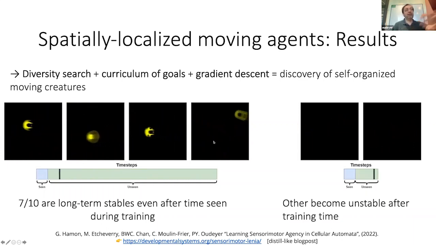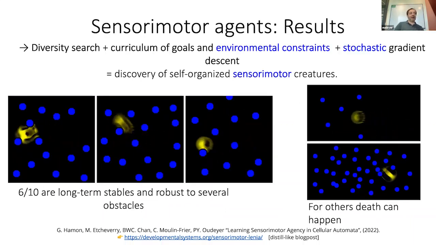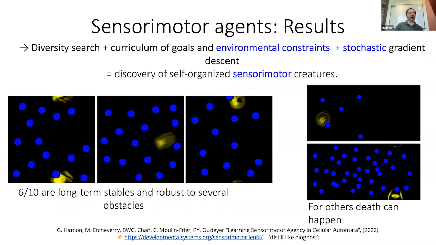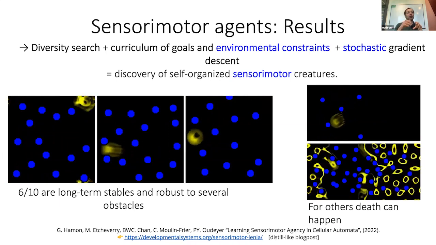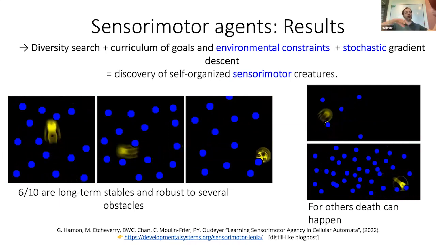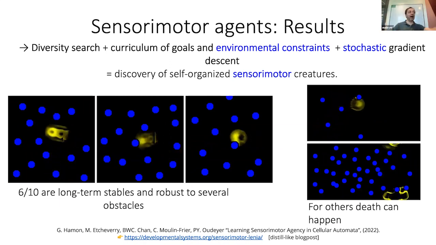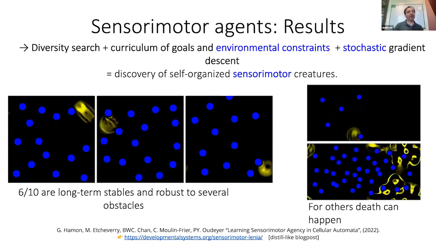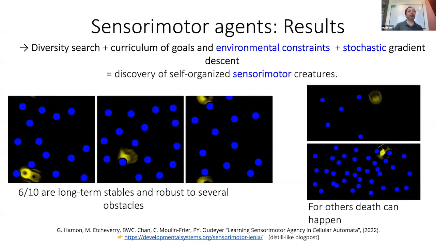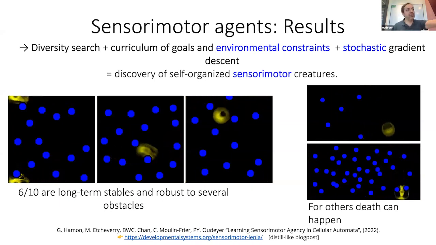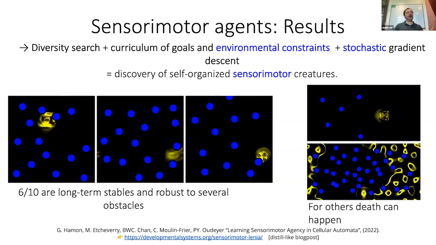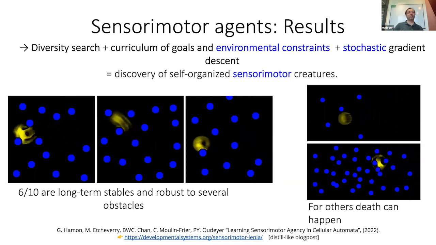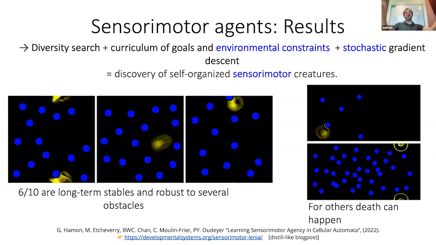And we discovered that actually, if we let them move around longer, many of them are robust. We then explored how those self-organized localized patterns that move can continue to move and be robust to obstacles. So we generated many random obstacle environments and progressively found localized wave patterns that move around and are able to deal with obstacles. But those obstacles were in a given distribution of obstacles, and we wanted to test to what extent the self-organized wave patterns, or creatures, would be robust if we put them in other environments.